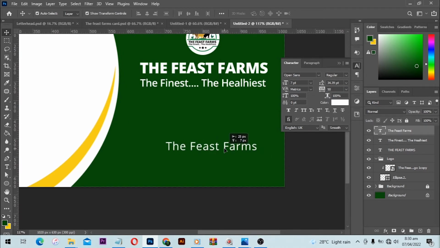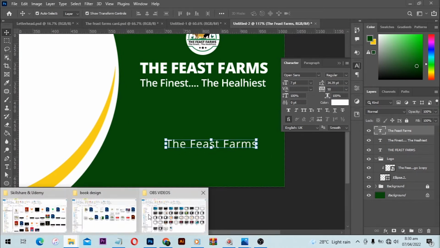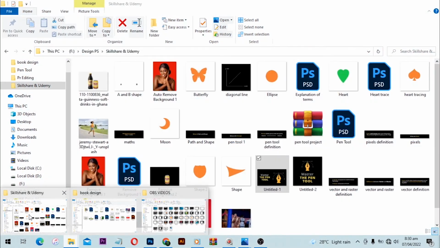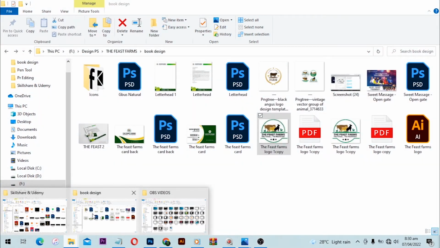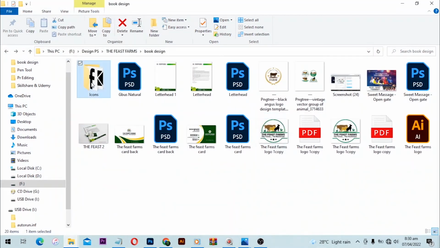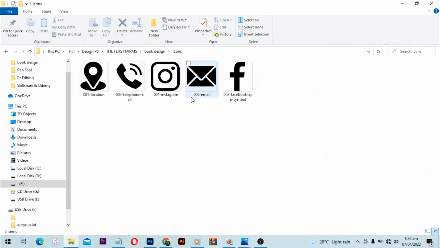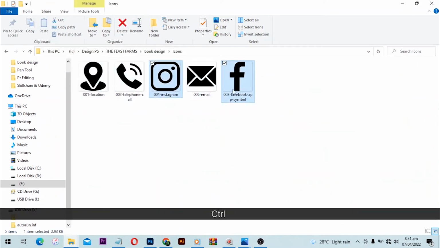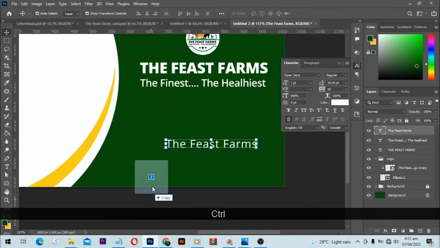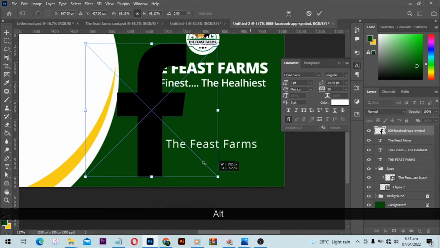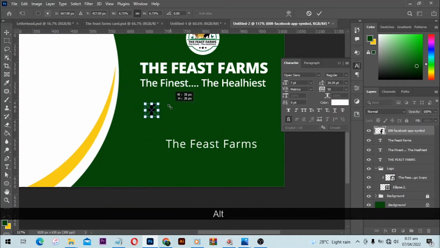So from here I would like to add some symbol, so it's a social media, actually it's a social media handle name, so let me add Facebook and Instagram logo. So make it very tiny.